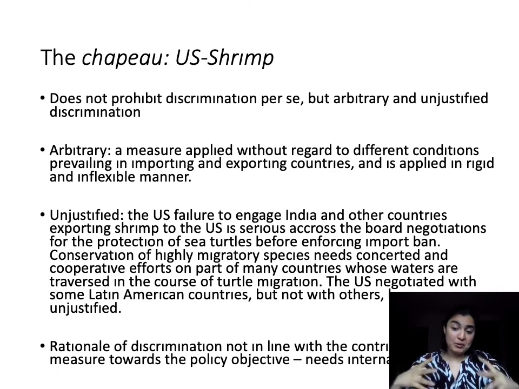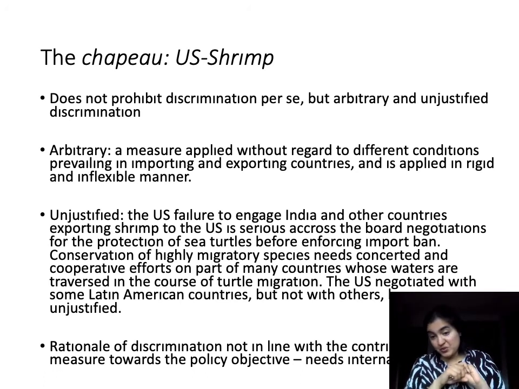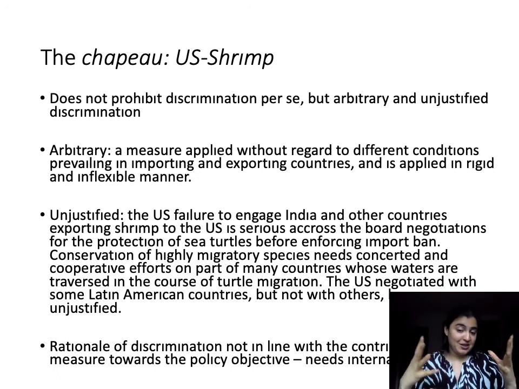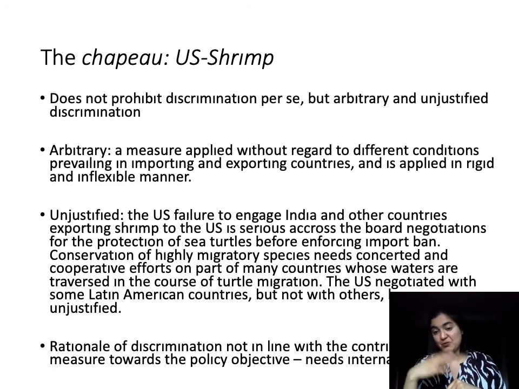So you must go beyond and try to negotiate a measure which other countries can afford and agree to. The US did not do so. The US did not engage in any kind of negotiation. It only tried to negotiate, but it was a one-way negotiation where I think Central America was in a Stockholm syndrome sort of situation, right? Because they were clearly the underdogs here, and they accepted what the US imposed on them. But they did not engage in these negotiations with other countries they were exporting most of their shrimp from. And therefore, the panel said that this measure is applied in an unjustified way.